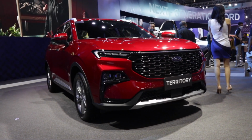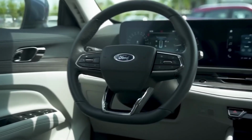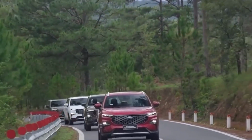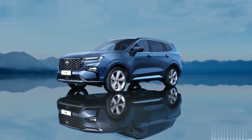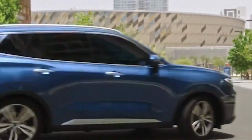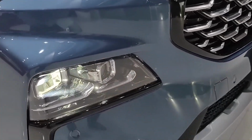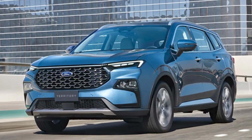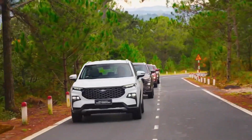It also served as a significant source of revenue for the company and supported Ford's continued leadership in the regional sales competition. And the American automaker is now prepared to sell even more crossovers. With its more aggressive and SUV-like shape, it doesn't resemble the model it replaces at all. As a result, the crossover appears larger than before. But why does it consistently rank high in sales? In either case, the Territory can silence its detractors. Now let's find out the super exciting features of Titanium Plus.